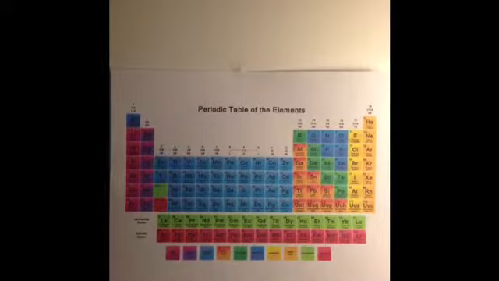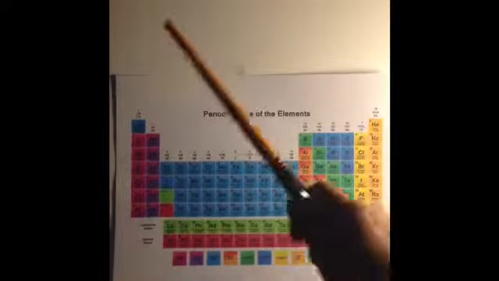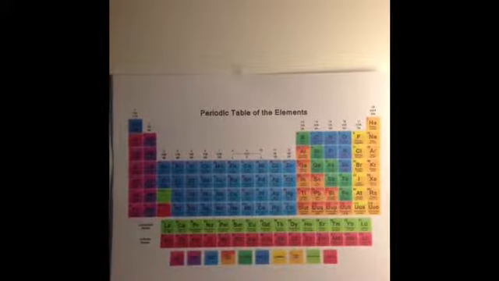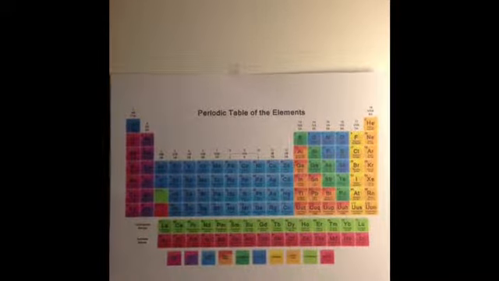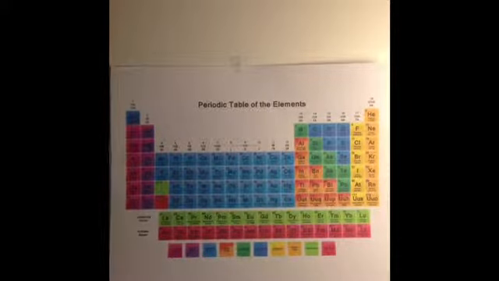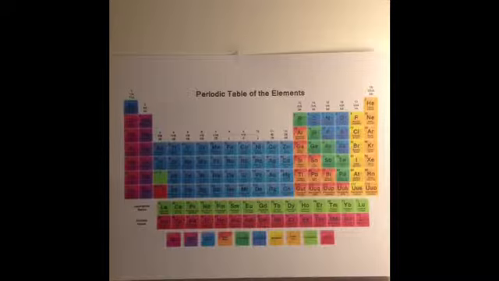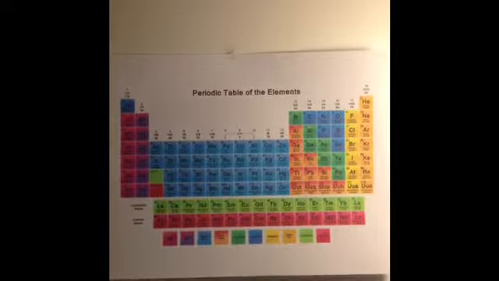The first being the increase of atomic number. As you can see, 1, 2, 3, 4, and so on. The elements are organized in this way because the atomic number at the top of each little element box represents that element's number of protons, which is the same number as its electrons.